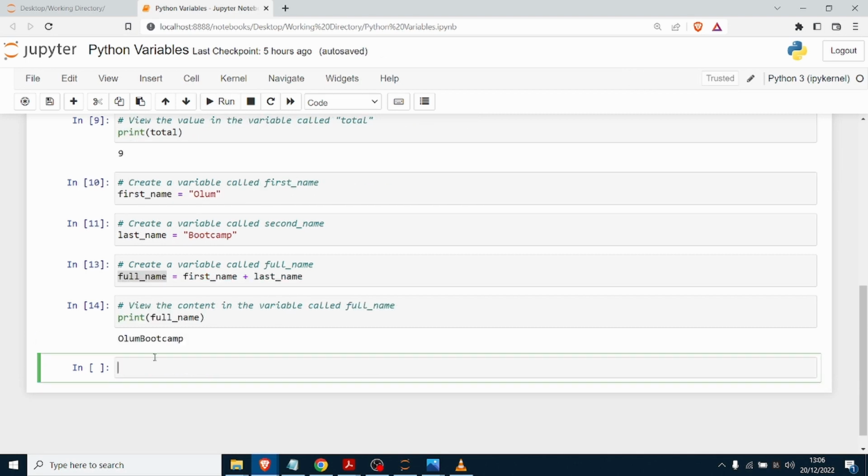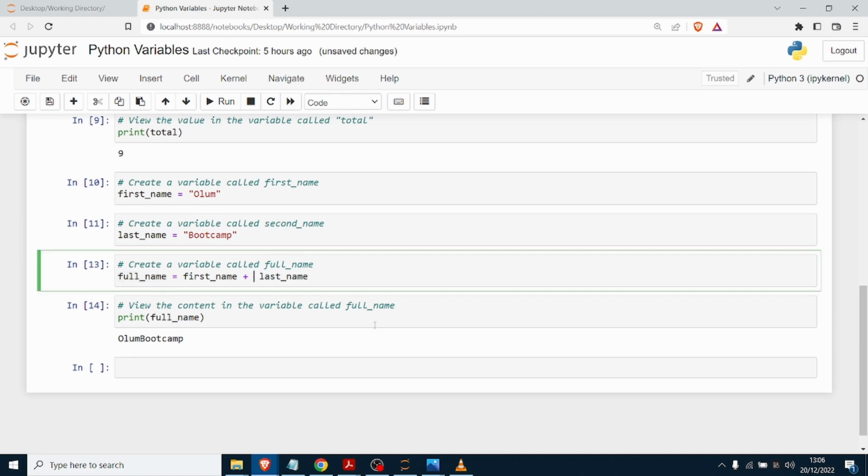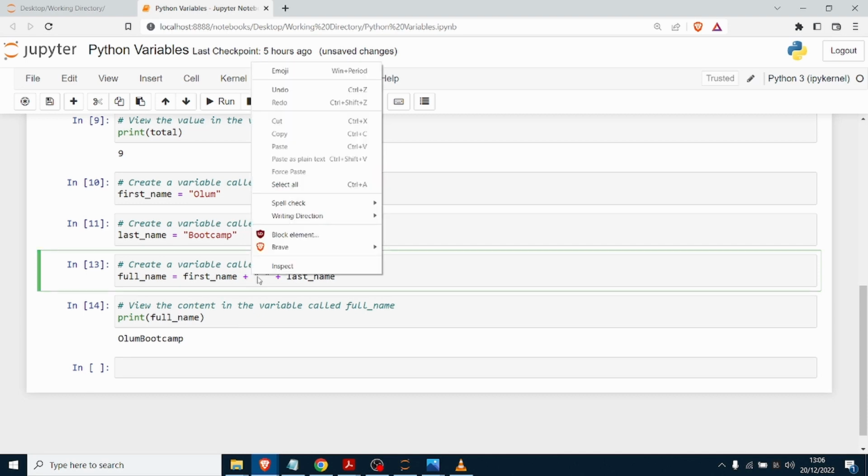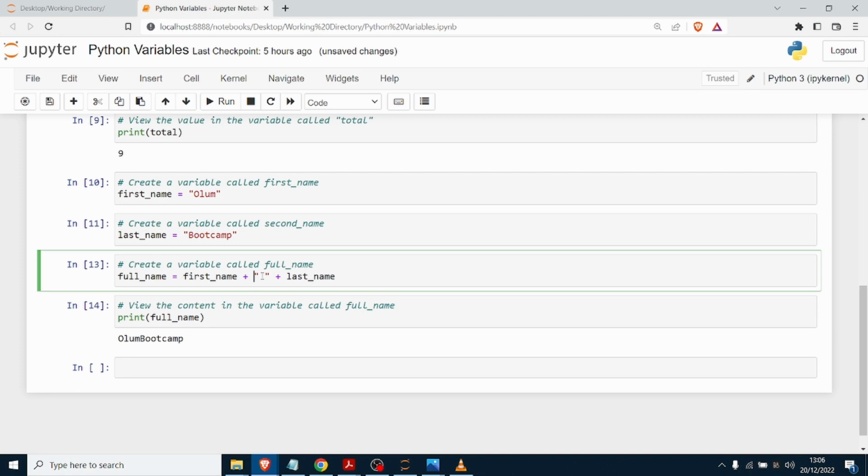But now the problem is that there is no space here, and we needed a space in between. Now to create this space, we can concatenate in between a string with one space only. So this one is not an empty string, it has one space inside it.